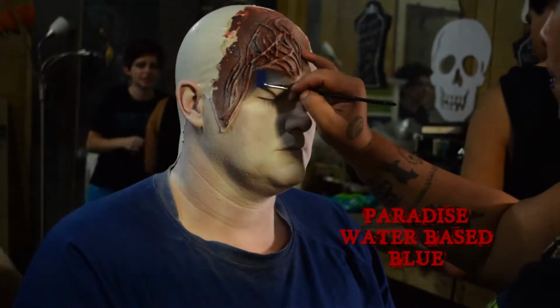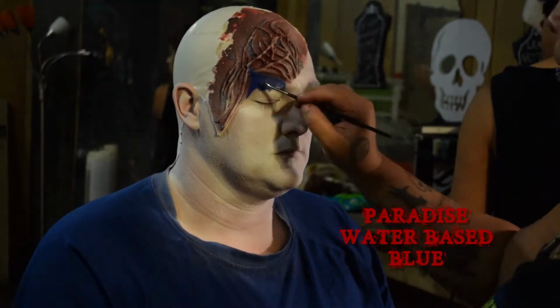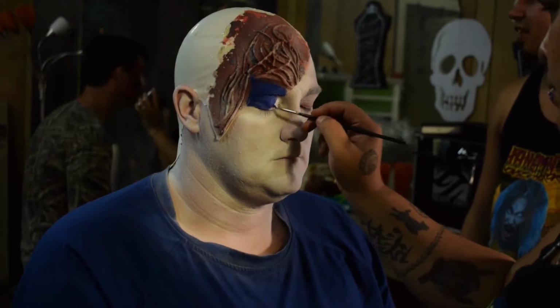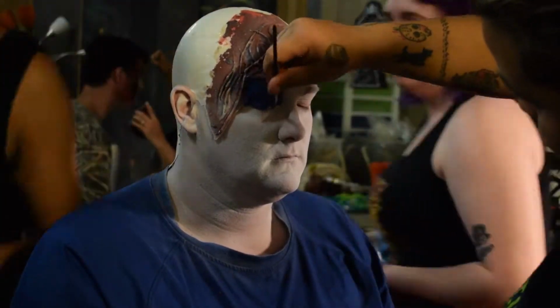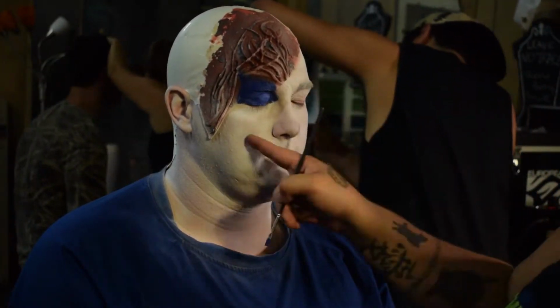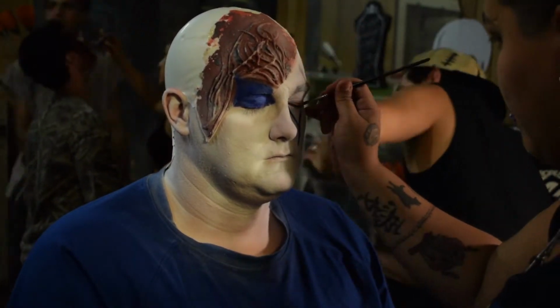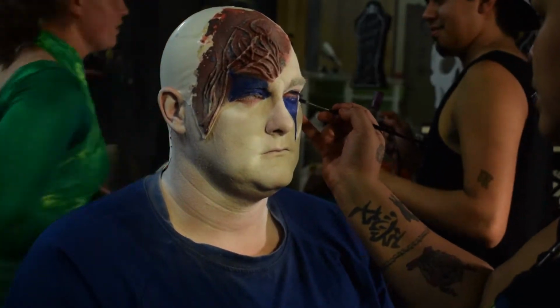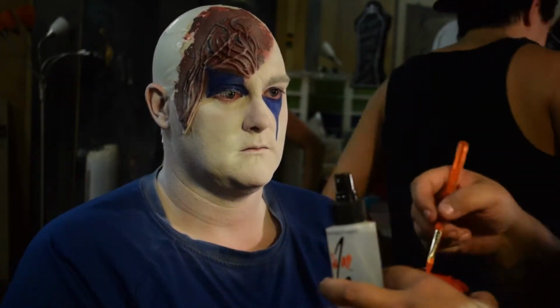And now I'm going to go in and paint the clown attributes of his face. I'm using the blue from Paradise, or Mehron, mostly known as Paradise now, I guess. But I use a water base to paint on details. I just find it a little bit easier. So doing underneath the eye can be tricky sometimes. Usually I just have them look up so I can get as close to that water line as I can, eye line, whatever it's called.